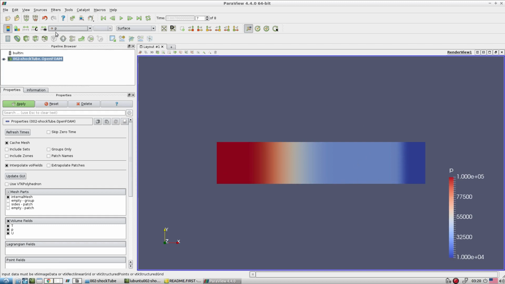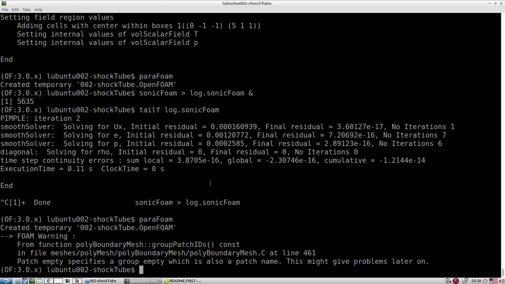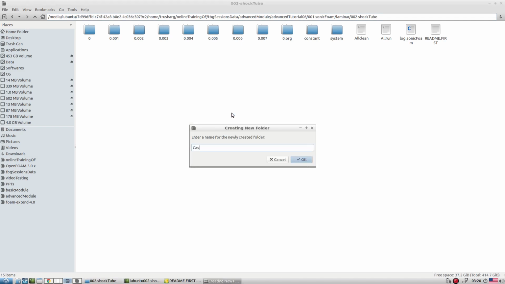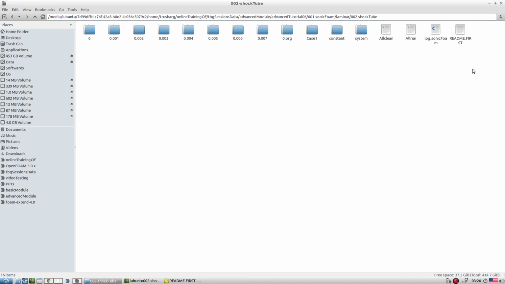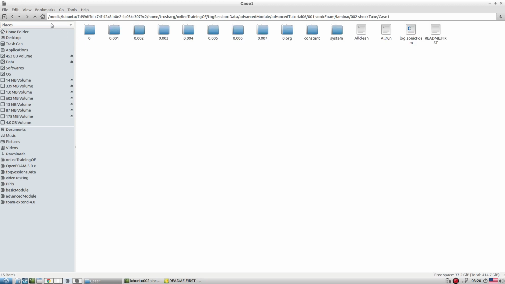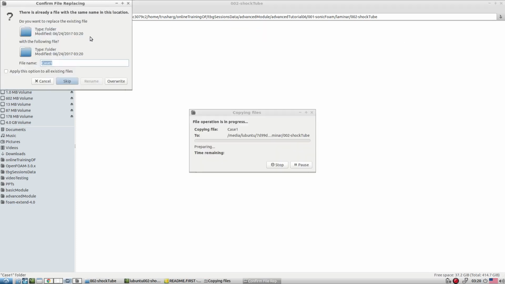But the idea is that let's try to run another mesh as well. So this is case 1, and what we observe is for a very coarse mesh. Let's create a folder called case 1 and copy everything there. Then I create case 2.